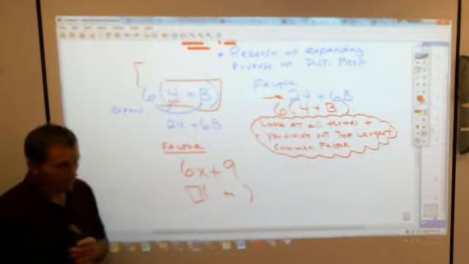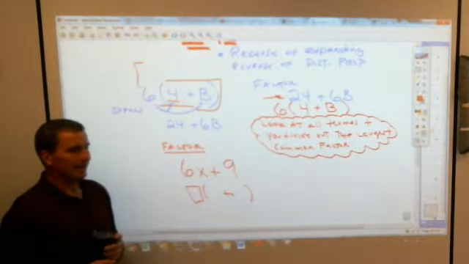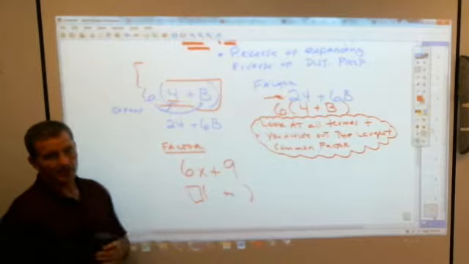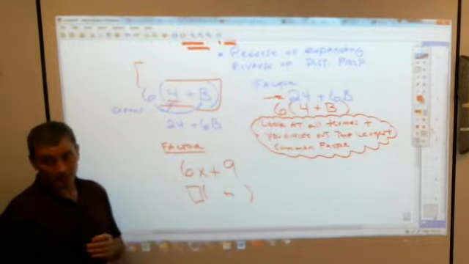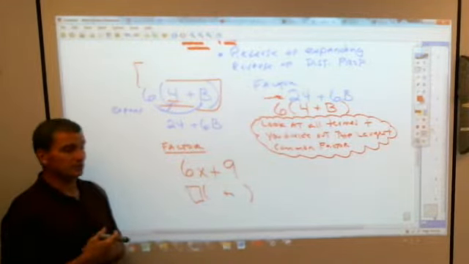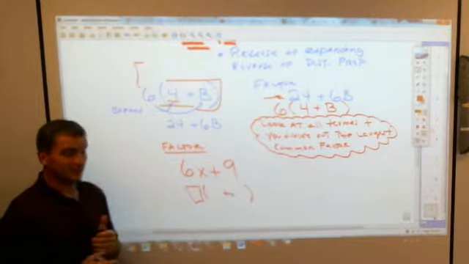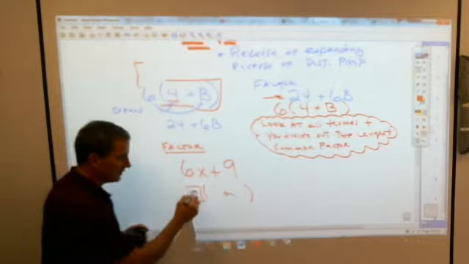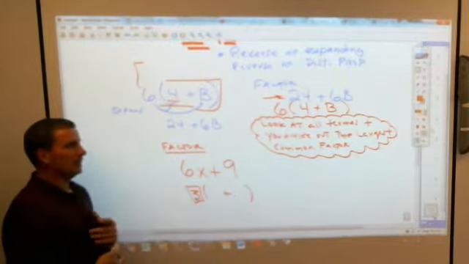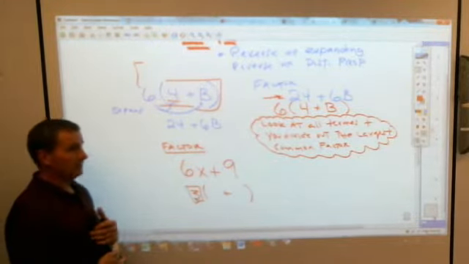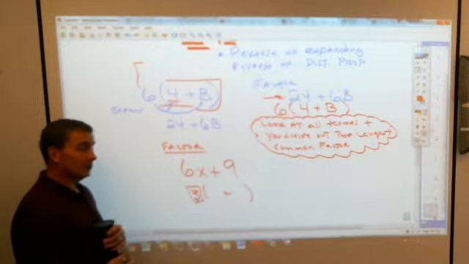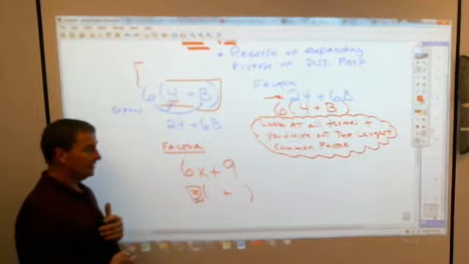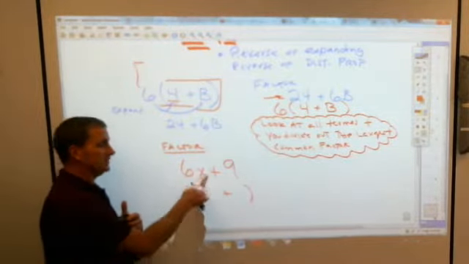So you ask yourself, I'm looking at 6x and 9, what can I divide both of those by? The 6 and the 9, what's the biggest? And you want to do the biggest one. You don't want to do the smallest one. What is the biggest thing that goes into 6 and 9? Chase? 3. And that's what goes out here. I can factor out a 3. If I, in fact, divide out that 3, what am I left with in the big parenthesis? Maya, what times 3 gives me 6x?